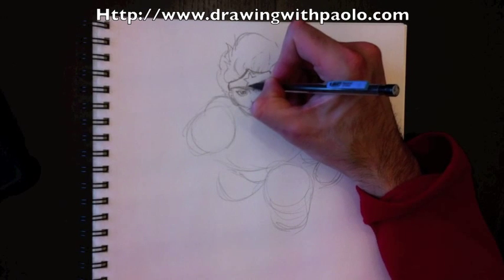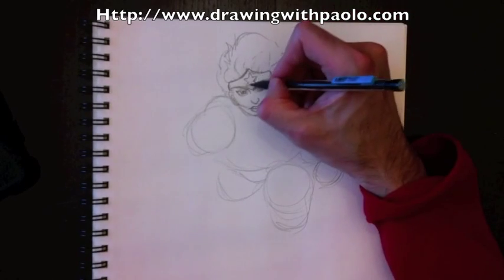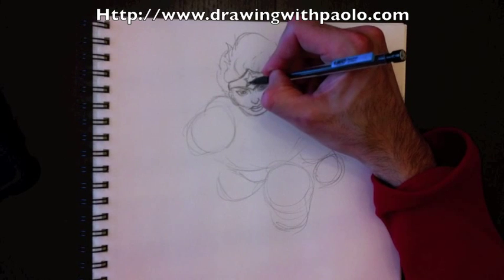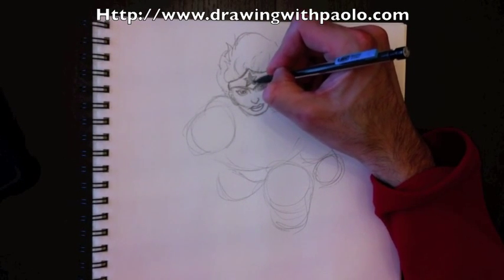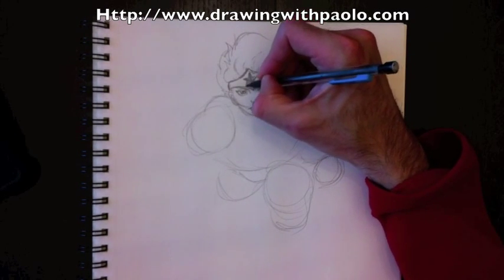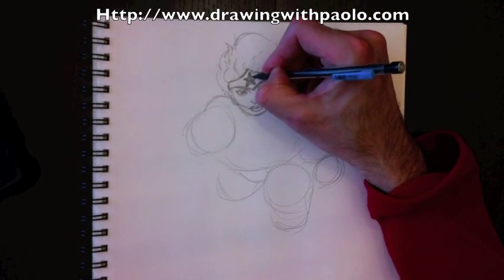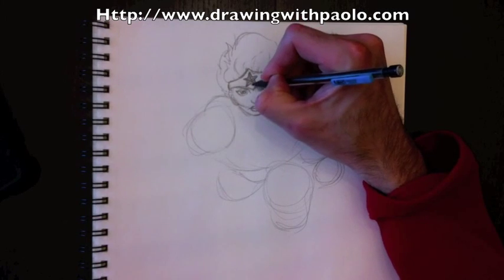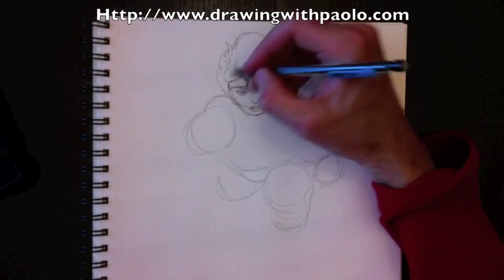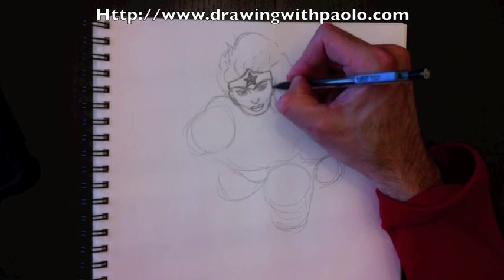Another triangle on the edge, and so on and so forth all the way around. You can draw a star in different ways and add your own name there if you want. But I'm going to draw the sort of original Wonder Woman form. Wonder Woman is from DC Comics — you can check it out online or go buy one of those comics. I used to watch the TV show when I was a kid.